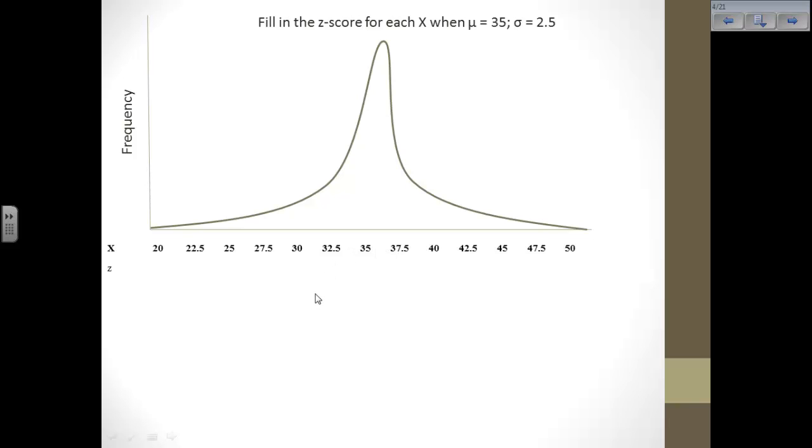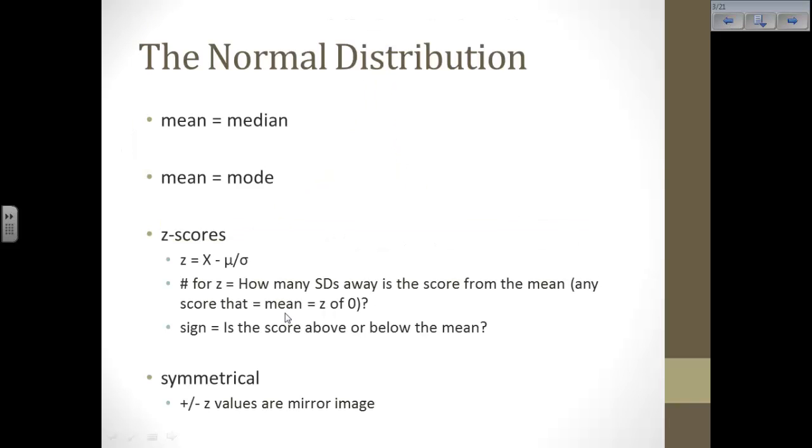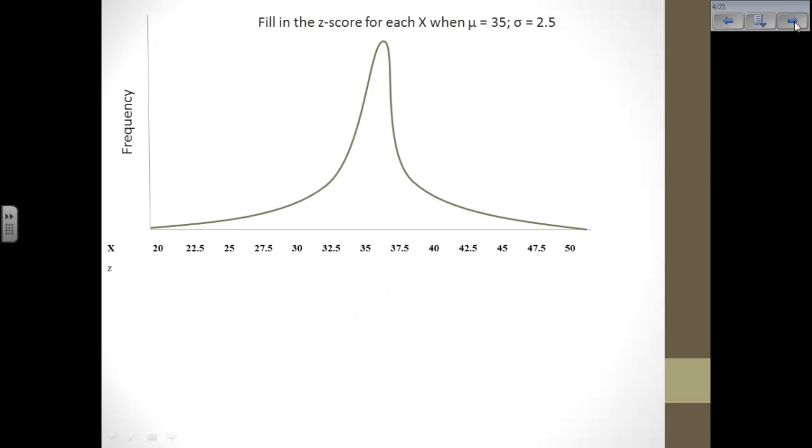So now that I've pointed all that out, I want you to try to figure out all of the z-scores that would correspond to all of these x values. You can start off by using this formula, and remember, this is in the numerator and this is in the denominator, so you'll want to take x minus mu, that whole value, divided by the standard deviation. Start off using that formula, and then hopefully you'll see a pattern emerge that results in you not needing to use that formula anymore. So pause the video and give it a try.